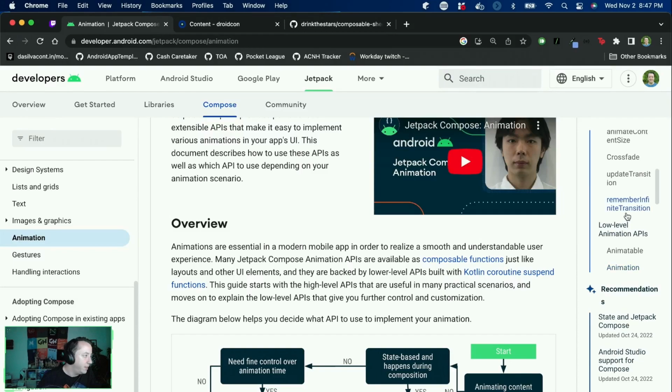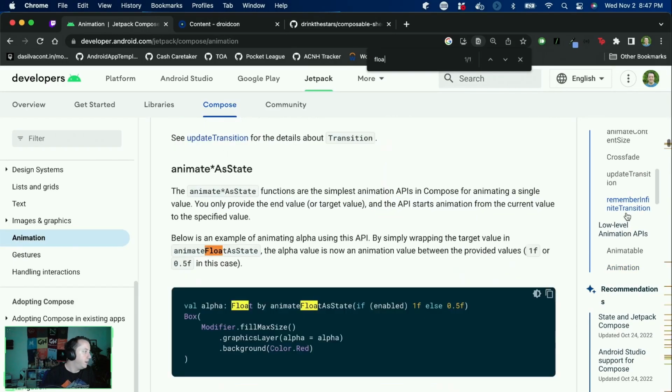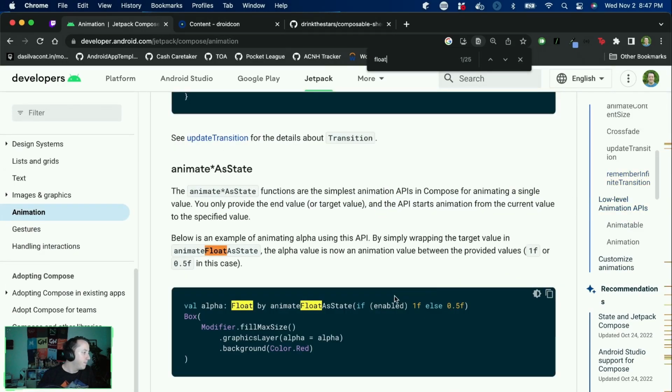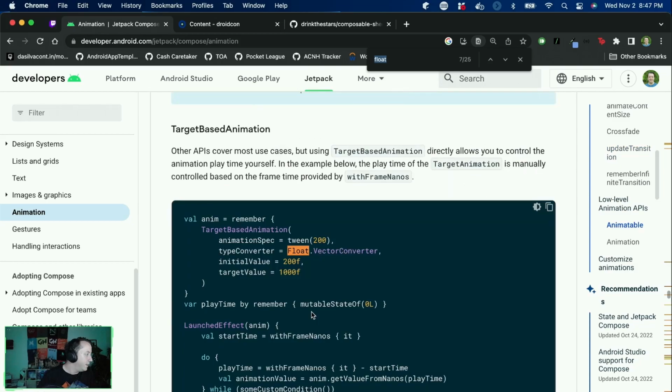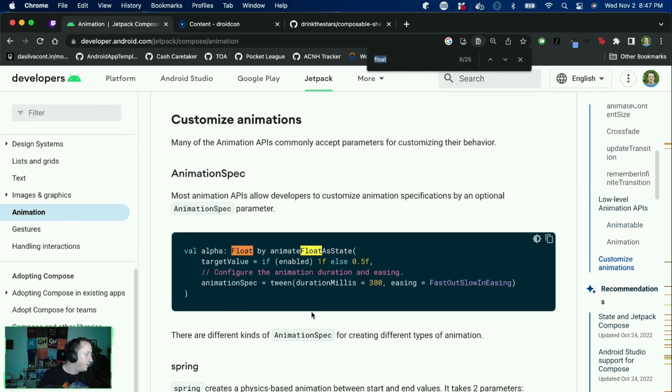What was it called? Not animate a state. Is it animate float a state? I think it is actually.